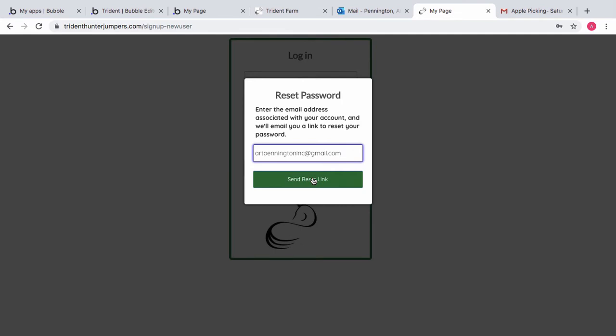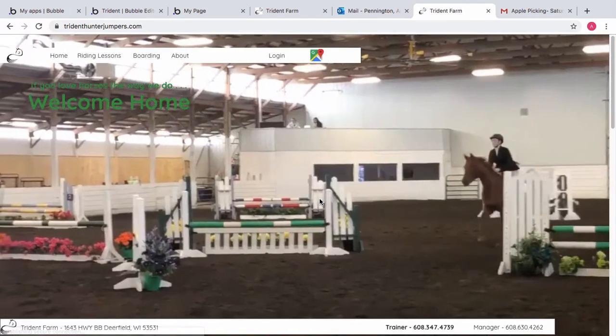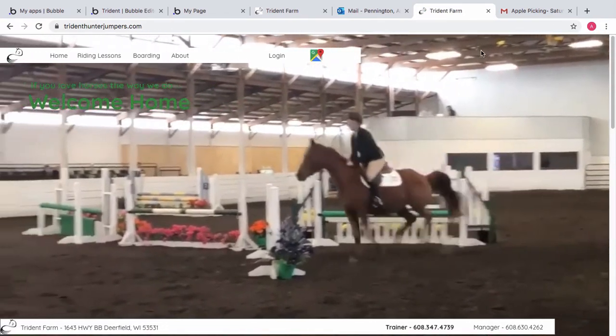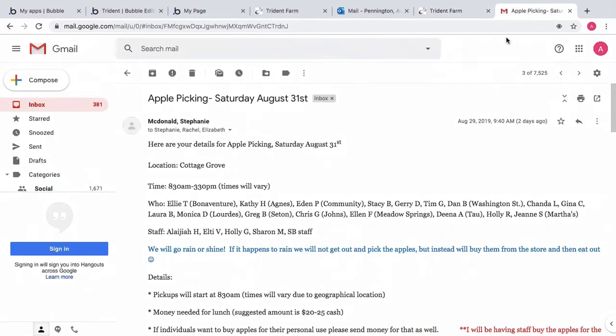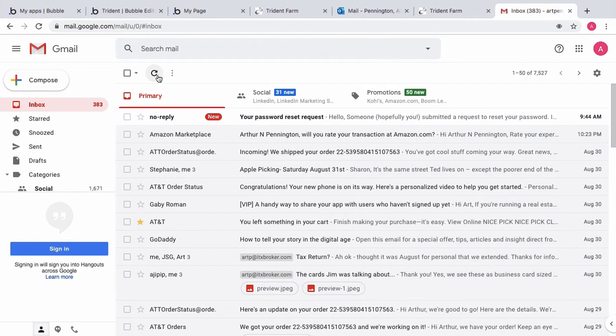Anyway, you send the reset link, and it will send an email with a link to that email address you entered. I wonder how quickly it gets there. Aha, it's there already.